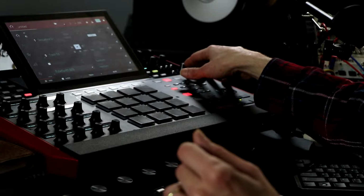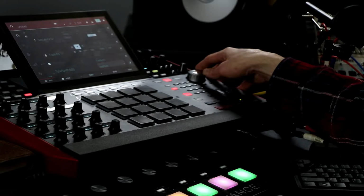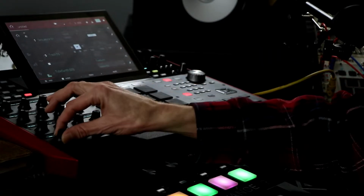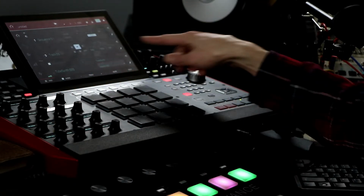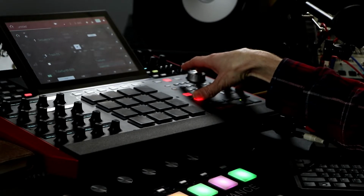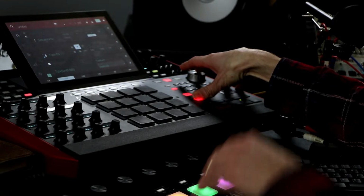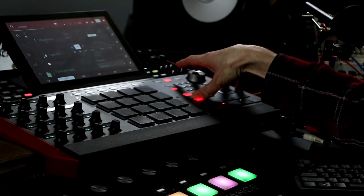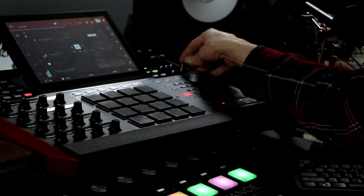So, track 5, we're gonna go with tube synth. I don't like that sound, so I'm gonna change it. I'm gonna use a note repeat on this just to add a little flavor. So that's all at 4 bars.